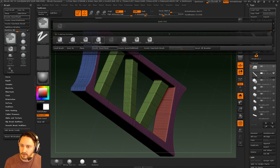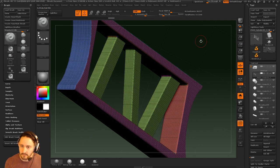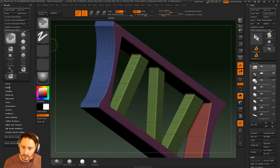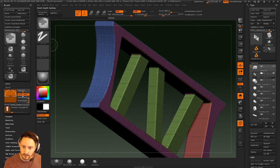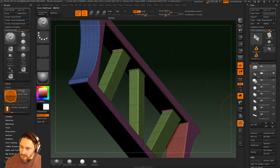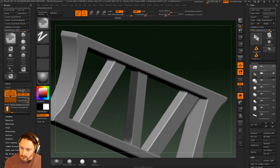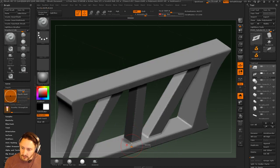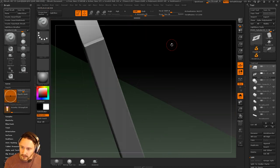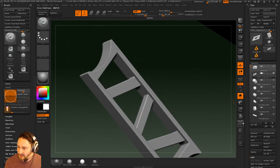I don't know if I showed, I forget, but I have a mask convex, which is basically, if you go over here to depth, you have a depth mask turned on, and you have your inner depth, which is just a little thing right here. You have that pulled up, not all the way to zero, but just to a very small number. And then when you go through here and mask, it will respect your edges. So you can go through here really quickly and just start breaking these things up into little maskable areas here. But again, it's probably not even worth it.